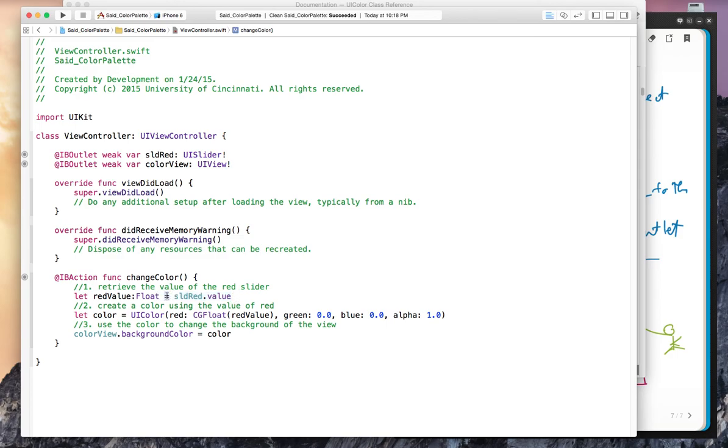You use the assignment operator to save it in a local memory that you have access to. Then you use another library to do something with that value. So I passed this value as the red and made a type conversion, because this library gives me the value as a float, but this library needs the value as a Core Graphics float. And then assign it to another value.